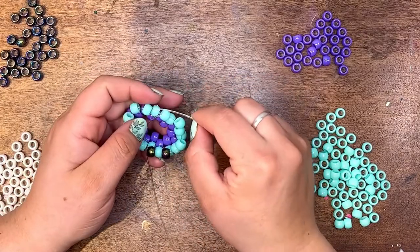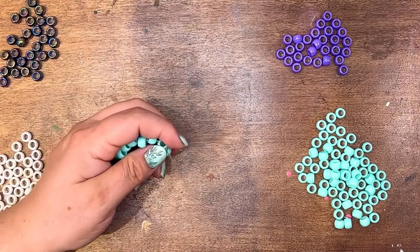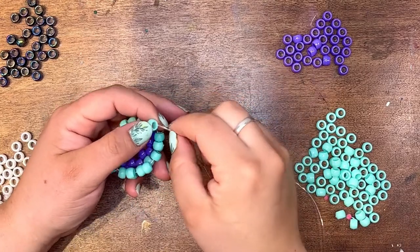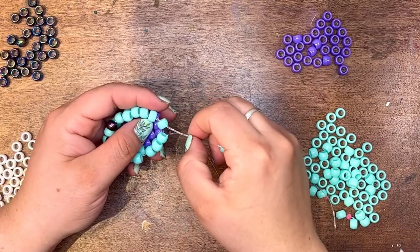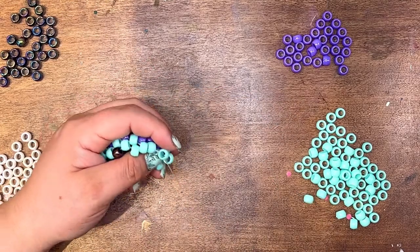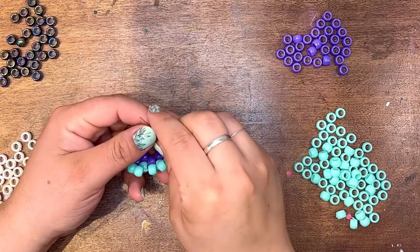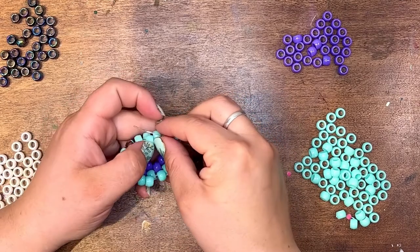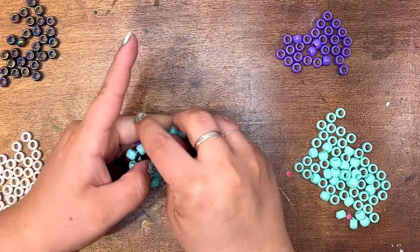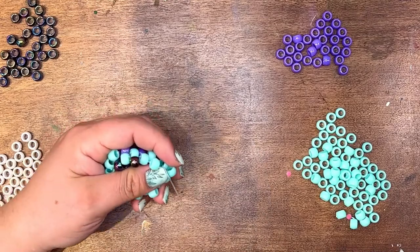I'm gonna keep going. So another bead. Pull the string through. And then I'm gonna go through this bead right here, and pull tight. So we're right back where we started.